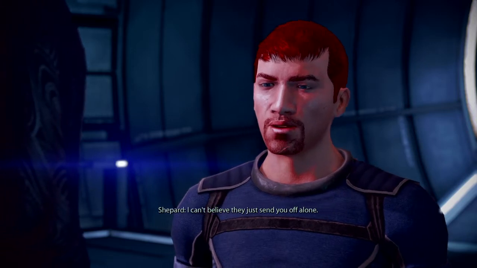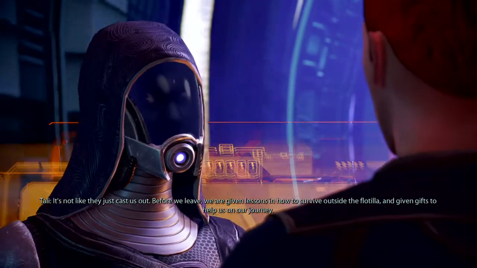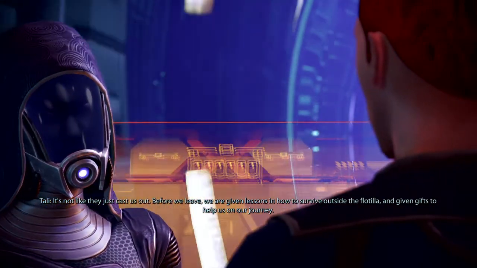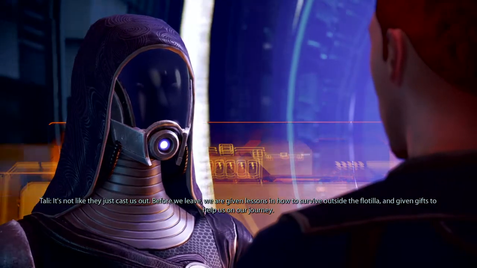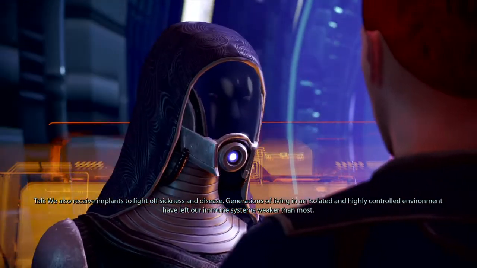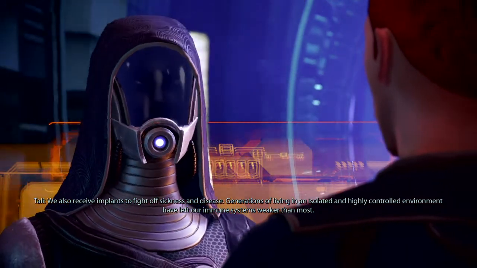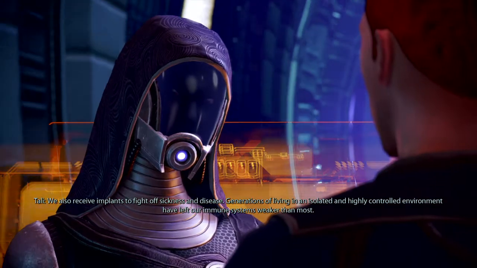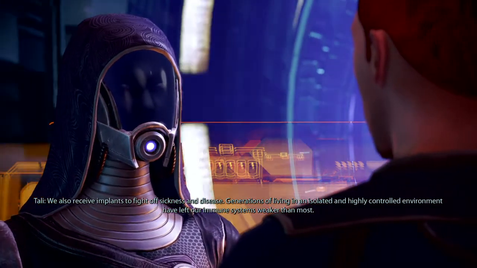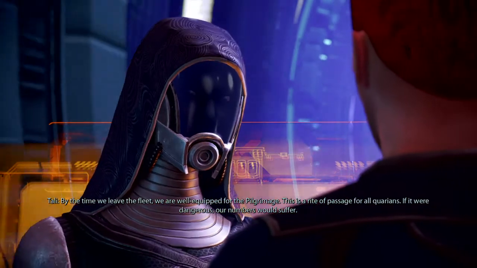I can't believe they just send you off alone. It's not like they just cast us out. Before we leave, we are given lessons in how to survive outside the flotilla, and given gifts to help us on our journey. We also receive implants to fight off sickness and disease. Generations of living in an isolated and highly controlled environment have left our immune systems weaker than most. By the time we leave the fleet, we are well equipped for the pilgrimage.